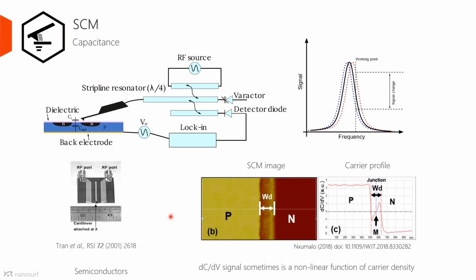Now we're slowly turning towards more complex electrical modes such as scanning capacitance and scanning microwave microscopy. From the name of it, the scanning capacitance is obviously measuring the capacitance between the tip and the sample, meaning you have to have a conducting or semiconducting sample, an isolator on the surface, and a conducting tip to build the capacitance in question. If your sample itself is metallic, this method is not very useful because there won't be much capacitance change if you scan across it.